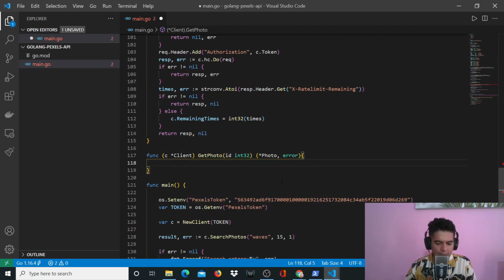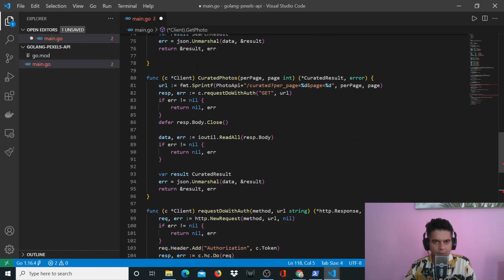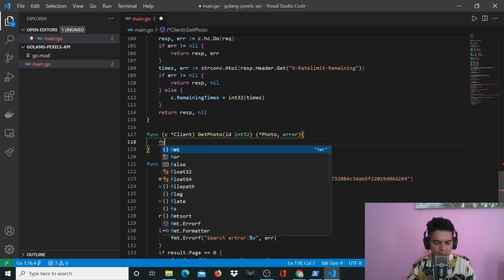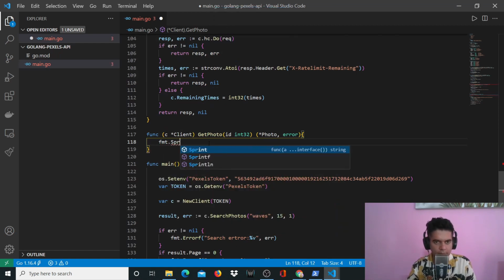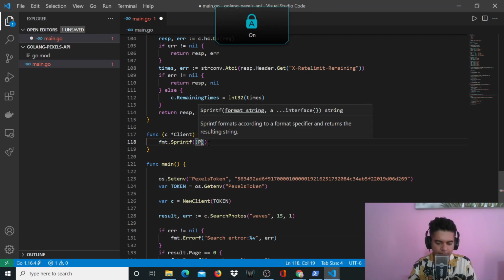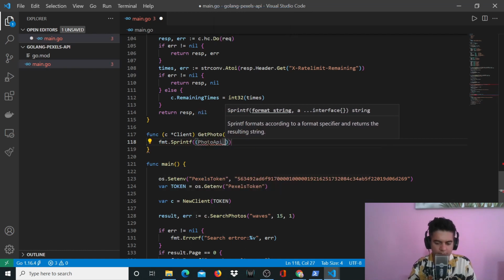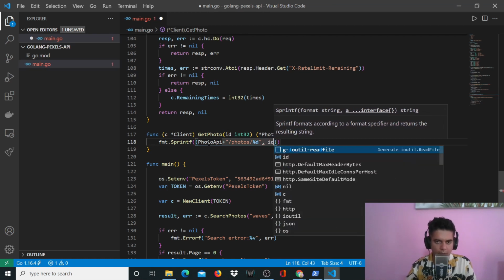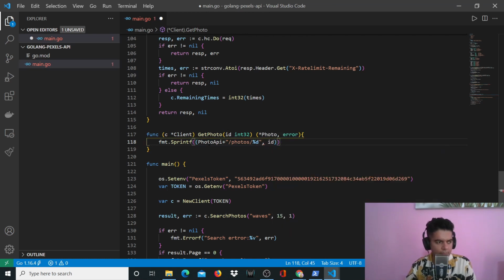And again, the same format, we'll use printf to create the link. So let's say fmt.Sprintf, we'll say photo API plus /photos/%d, comma ID, and we'll capture this inside URL.